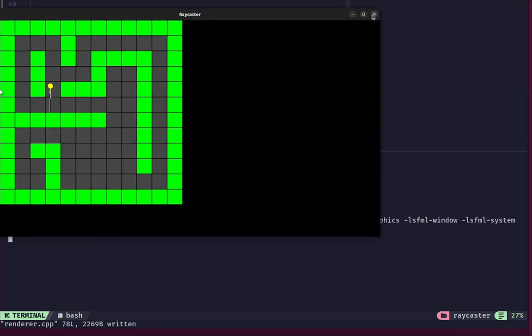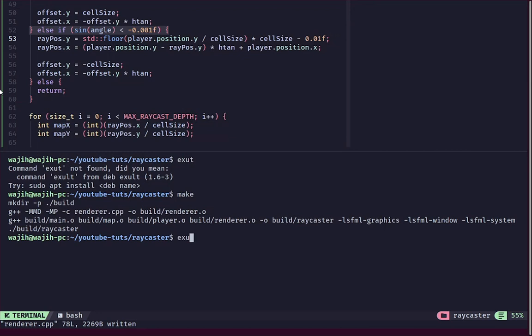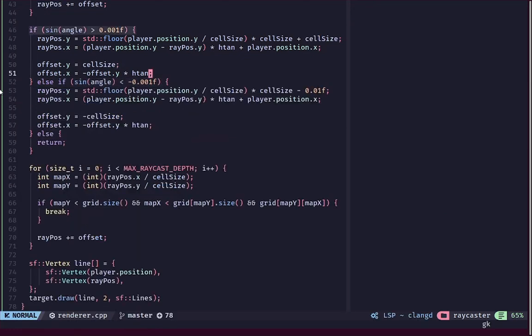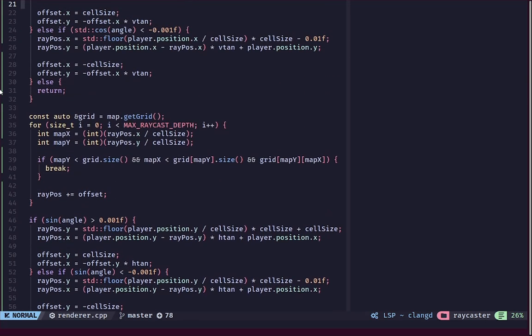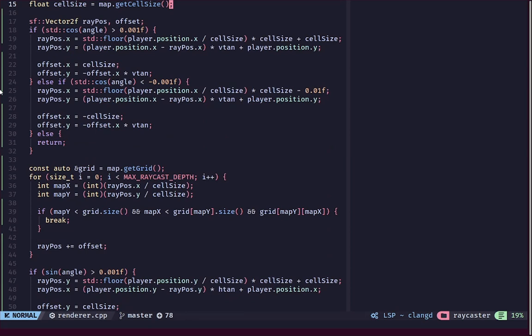If I do that, you can see that we are working on this hand, and if I look up, we are working on this one too. So it's now detecting both sides correctly, and the horizontal one is working correctly as well. Now we just need to choose one of these and use that. How are we going to go about that? Well, it's pretty simple, but the problem is that we basically need to draw the shorter wall. So we need to take the shorter ray, and draw the shorter one.